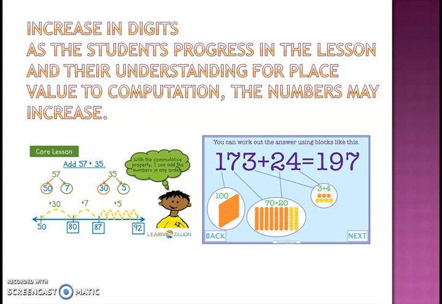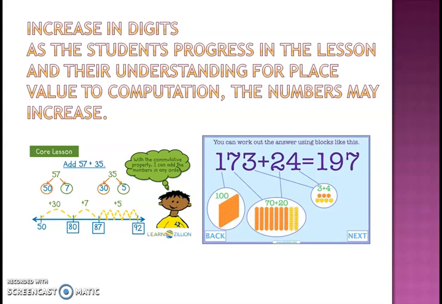So we're going to go into this. So here 57, the 7 is broken down into the ones, the 5 is in the tens place value, so we know that it's 50. So we're breaking down this number to find out what the solution is when you add 57 plus 35. What does it equal? So we're breaking down the 35 as well. And we can see that the 5 is in the ones place value and the 3 is in the tens. So we know that 3 is 30. So 30 plus 7 plus 5. That's what we're doing here.